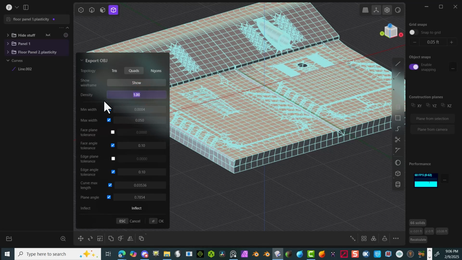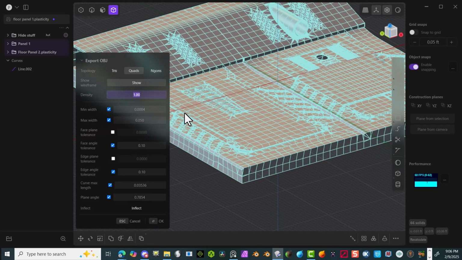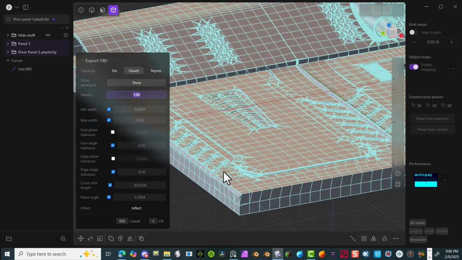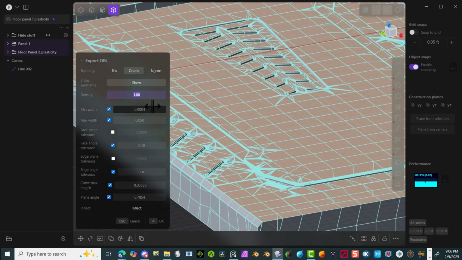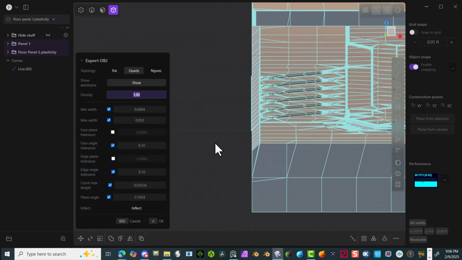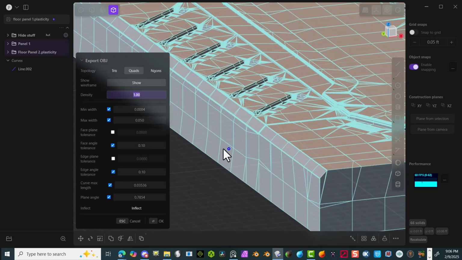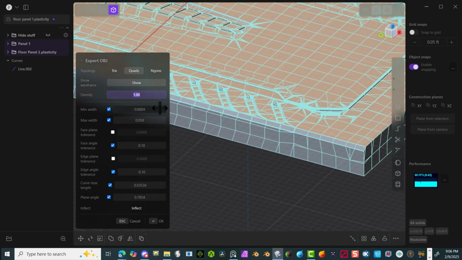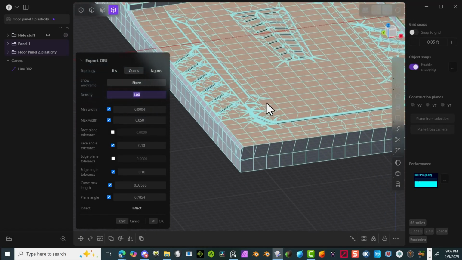I put the density at 1. I do that at full. I also check the min width, and on this specific one, I went to about 0.004. Be careful with this. If your object's really big, then you might want to go with 0.001, not 3 zeros out, but 2 zeros out. Don't forget that whenever you do this, it's really taxing on your system. So be careful when you select this stuff. Make sure that your computer can handle whatever you're doing. Just do it slowly is my suggestion.